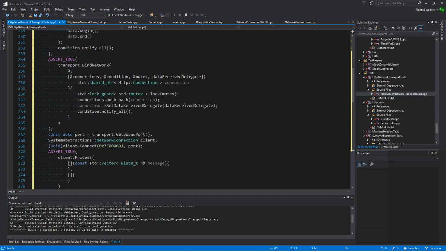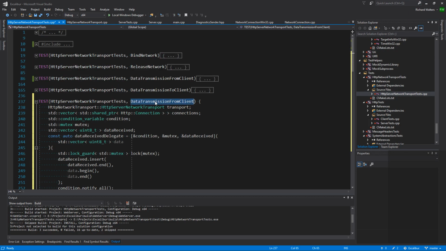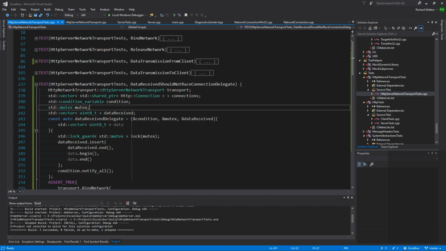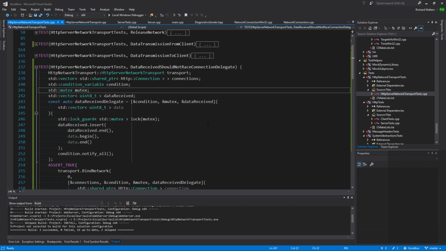We'll call it data receive should not race connection delegate. One thing that might make it difficult is this class uses the real network, so we might have to be a little bit creative here.